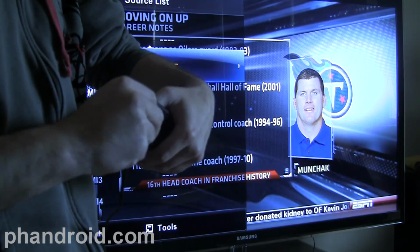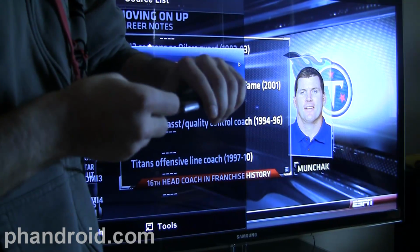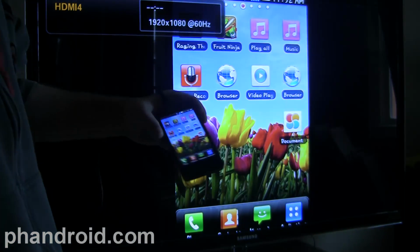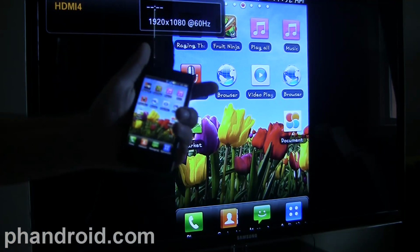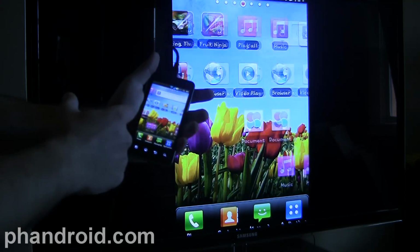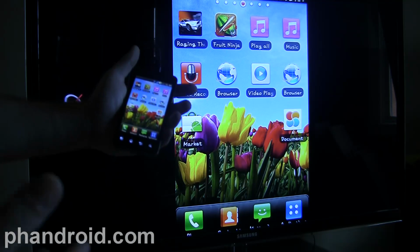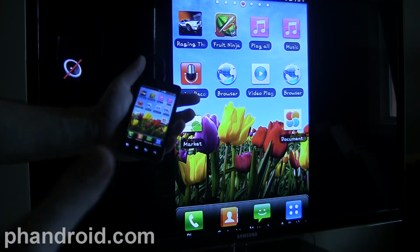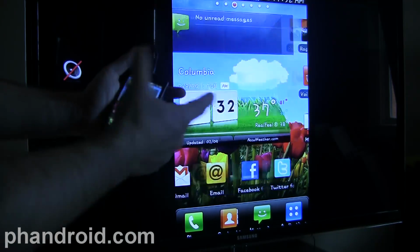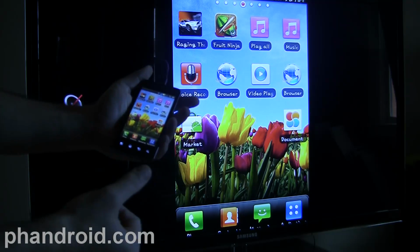You just open the HDMI slot. So we changed to HDMI 4, and you can see it's showing exactly what's on my phone here. So if I swipe between screens on the big screen TV, it's doing the same exact thing. This could be great if you're doing a presentation, if you're doing a slideshow for friends, family, or at work. Pretty much any scenario, you can show whatever is on your screen on the TV through HDMI.